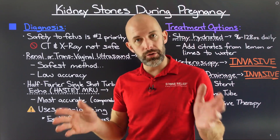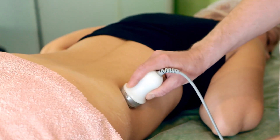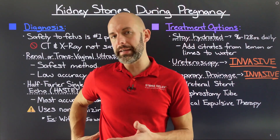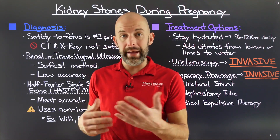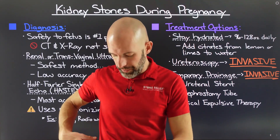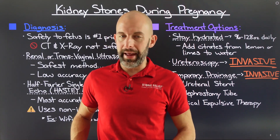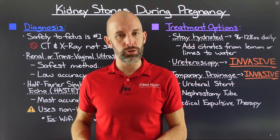So what are your options? This really boils down to ultrasound, and there are two different types. There is a renal ultrasound, where the technician takes an ultrasonic wand and places it over the side of your kidney to try to identify a stone. Then there's a transvaginal ultrasound, where an ultrasonic wand is inserted into the vagina. This is used when no stone is seen in the kidney or ureter — it's likely that the stone has migrated down to the distal part of the urinary tract, the lower portion, which you'd know by experiencing cramping and discomfort in the abdominal area rather than intense kidney-region pain.